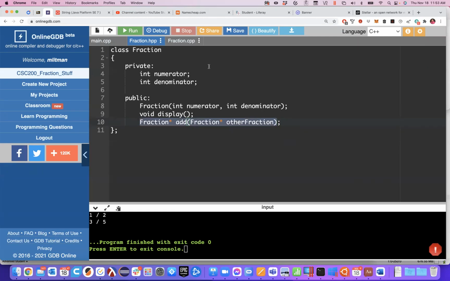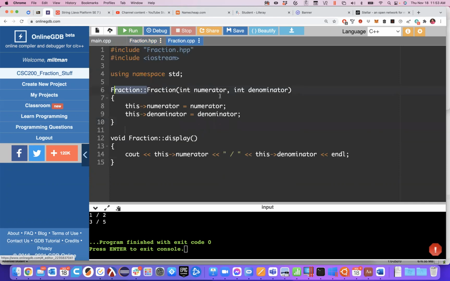Okay, so I prototyped it here. Now I'll go and implement it in my Fraction.cpp.